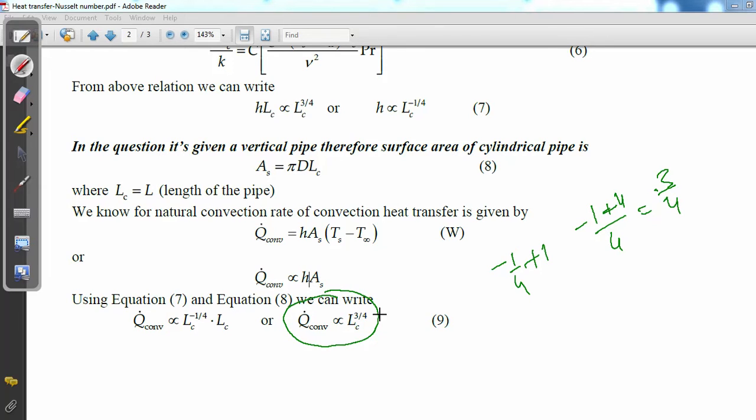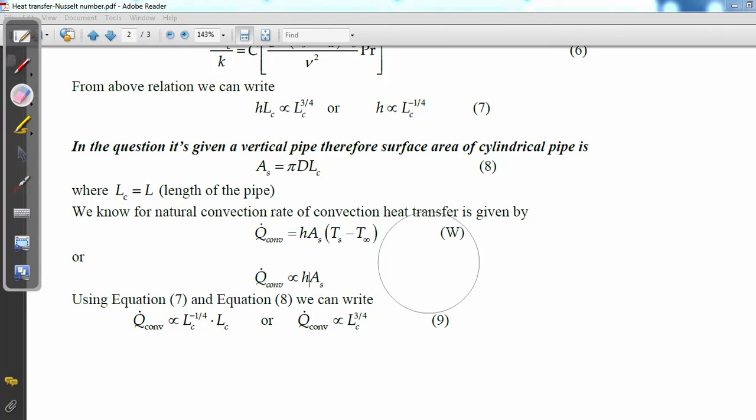In most previous year questions, this formula is given directly, so you just have to mug it up, or you may not understand how it is coming. Because if the question changes, like if it is given for turbulent flow, then this value will change. So you have to remember this. Okay, so what condition are they giving? We have arrived here, so now it's easy, we just have to apply this formula and solve this question.